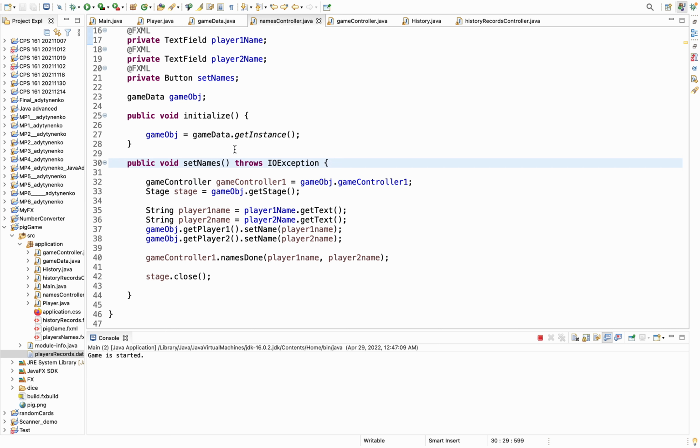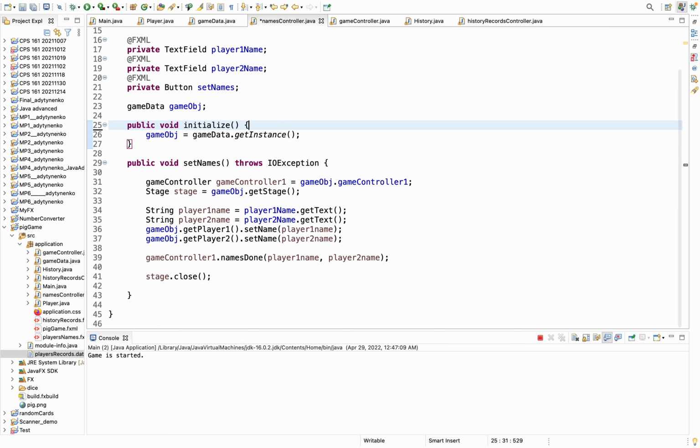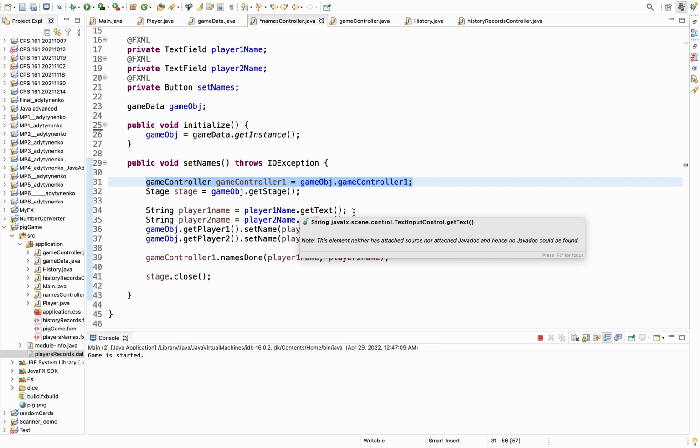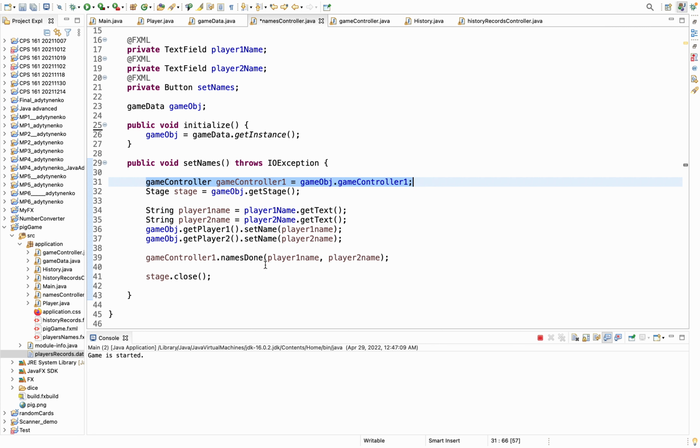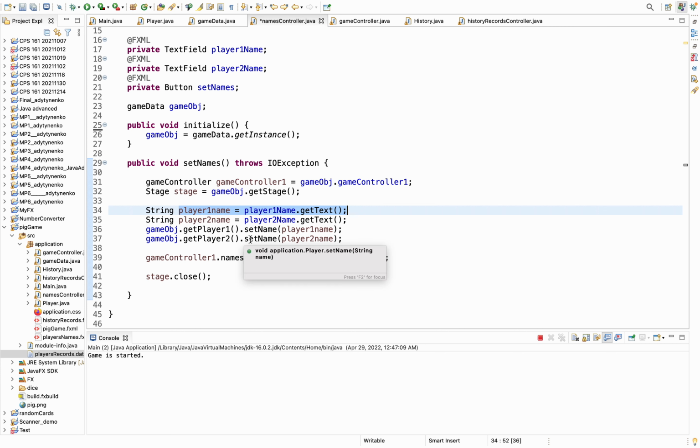So I also initialize the instance of the singleton class. And why I do this: because in the small window, I want to return the text that I input in the text field, and I want to set this name.